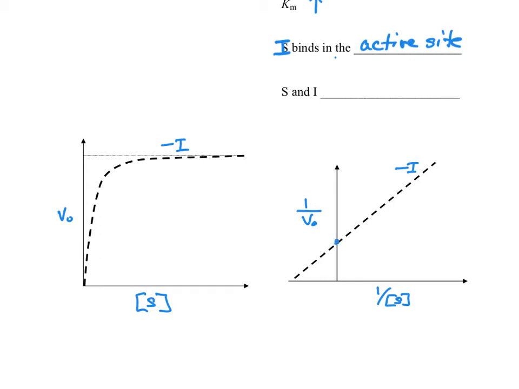Remember, there's real key things along the way. We've got KMs and Vmaxes and things like that. And I already told you above what is going to change in the presence of a competitive inhibitor. So pause for a moment and let's see if you can fill in the curves that you would expect to see in the presence of a competitive inhibitor for both graphs.